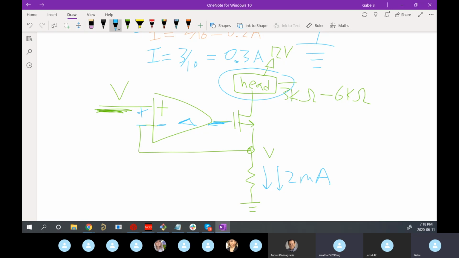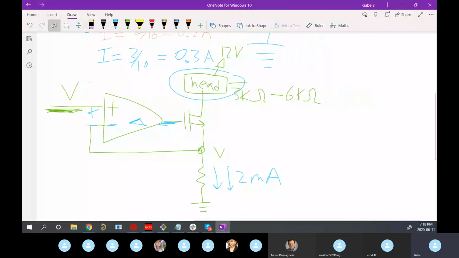What if, instead of a head, it would still keep the same voltage, I mean current going through then? Yeah, there's a limit as to what it can be. Essentially, it depends on your voltage supply. You can imagine, if my head is suddenly 100 kilo ohms, after a certain point I'm not going to be able to push the current I want through it because it's too high resistance, right?